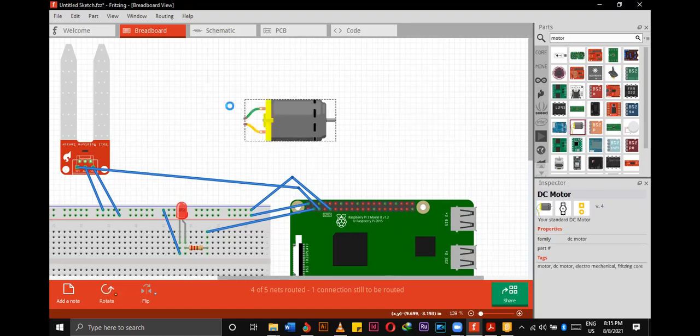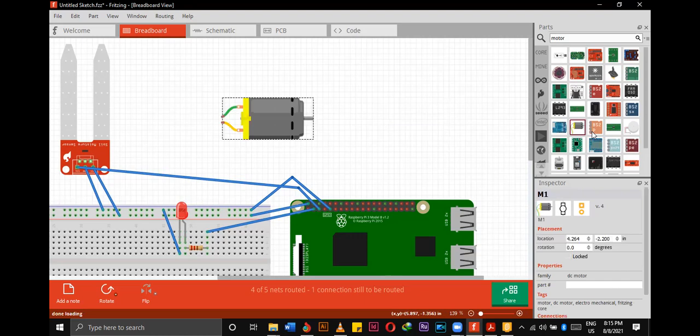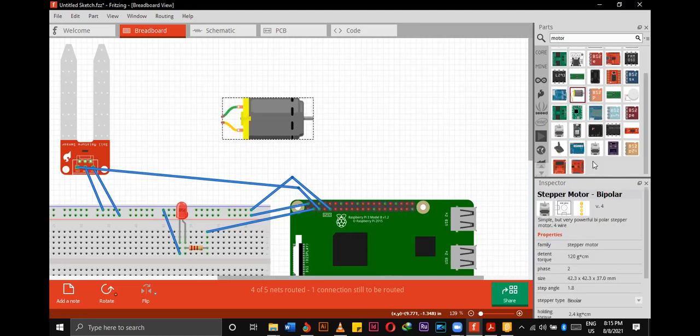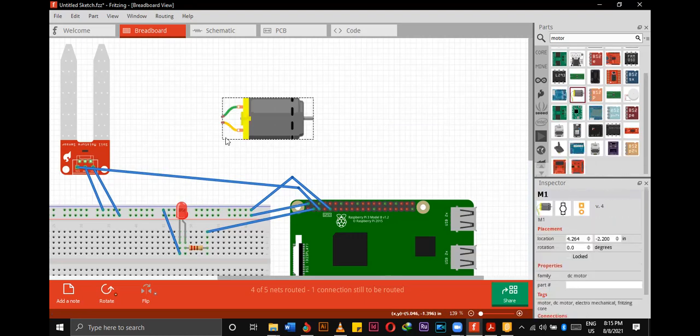So you can similarly select a pump. Basically we don't have a pump here. The pump will also have 2 terminals, one positive and one negative. So if you give power to this motor, that means it will operate.